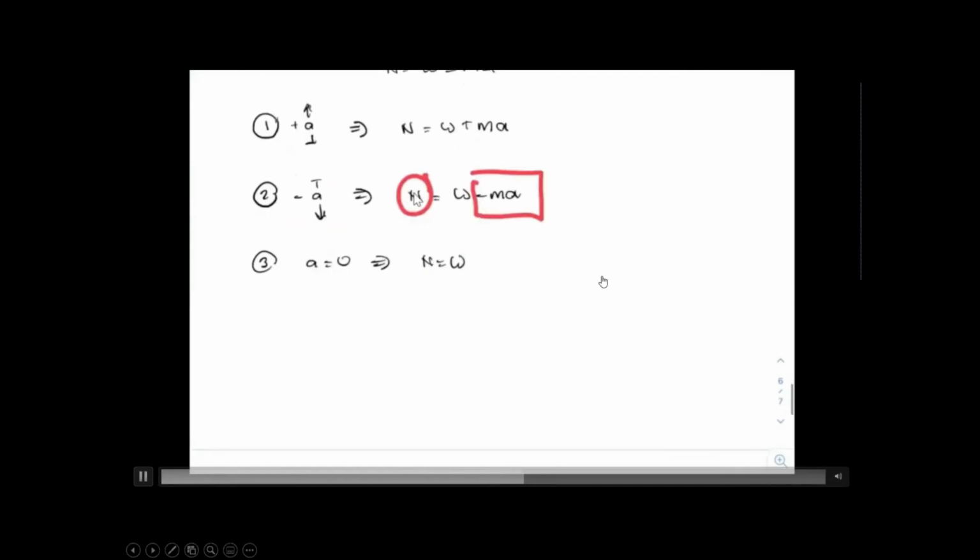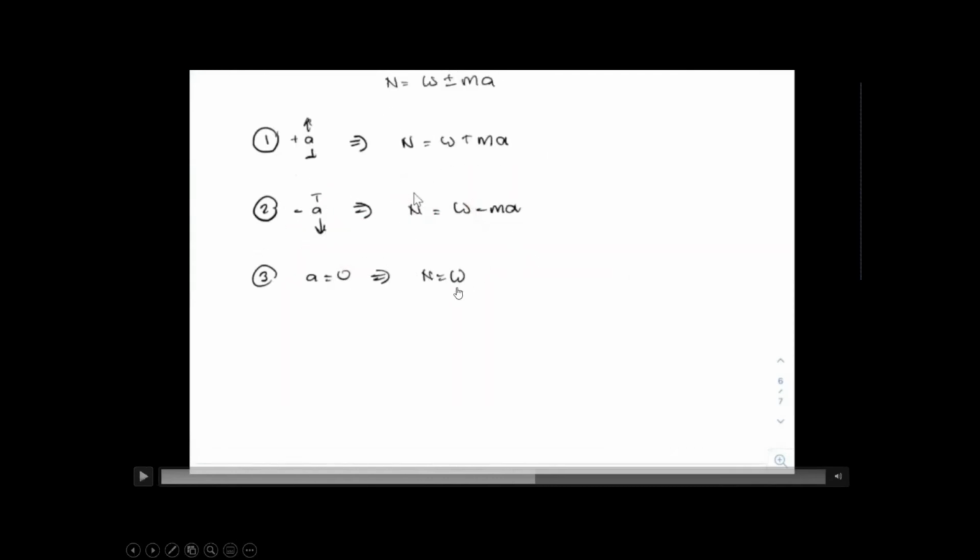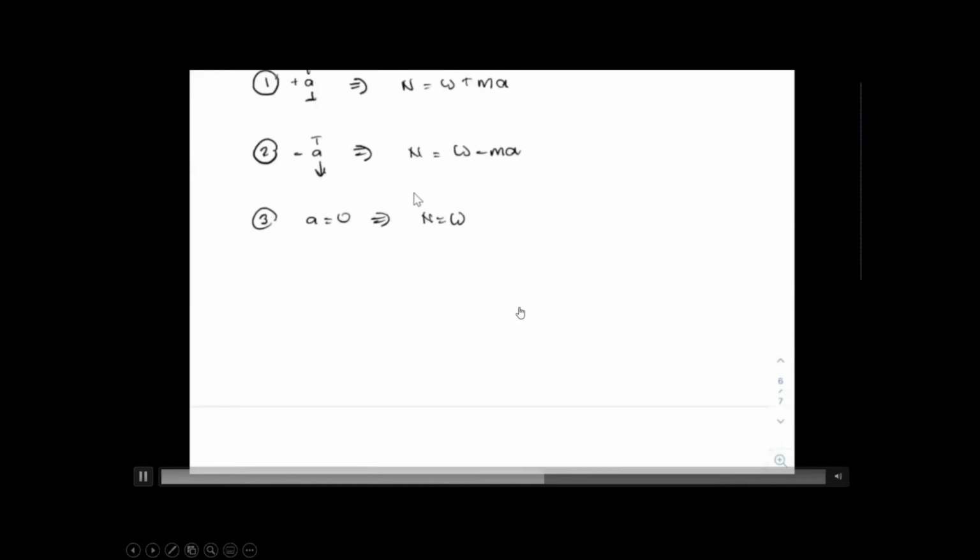So you can draw three conclusions out of this mathematical modeling. If the acceleration is up, it is going to add to your weight, so you will weigh more. If the acceleration is down, it is going to get subtracted from your weight, which means that you will weigh less. If there's no acceleration, A is going to be 0, so the scale rating is going to be the same as your actual weight. That's it. We came up with a model that agrees with our observations.